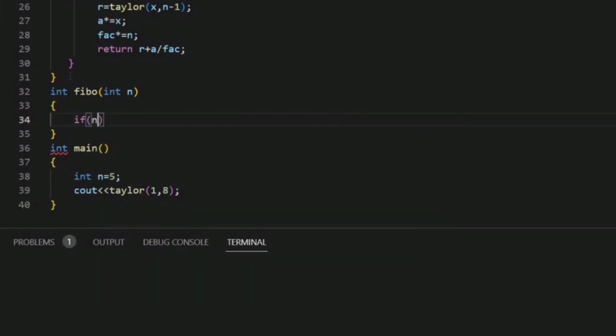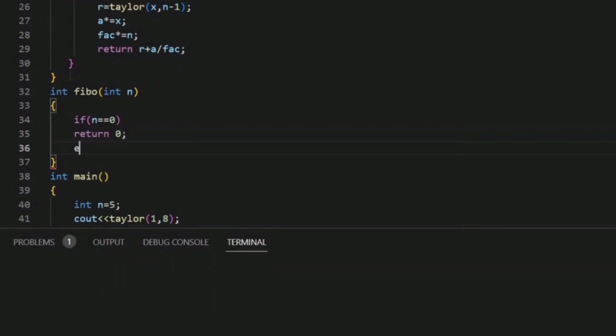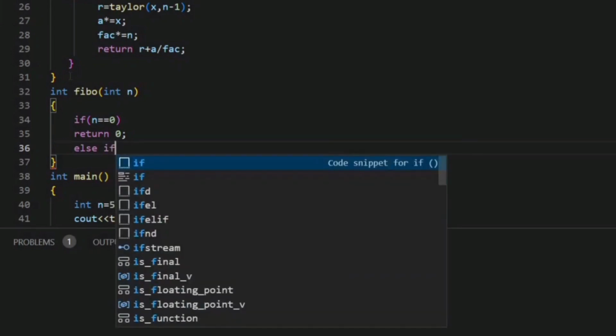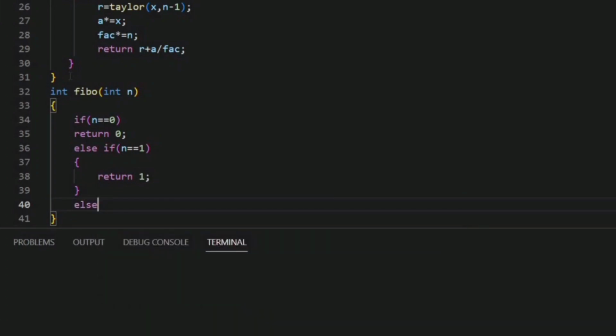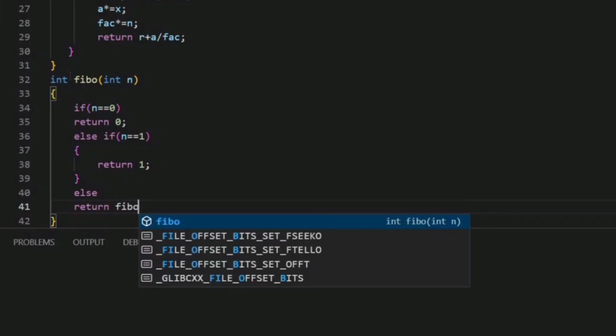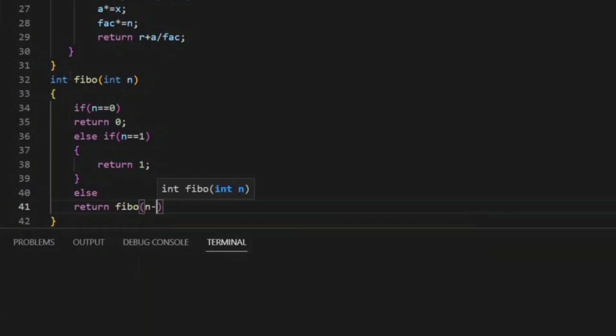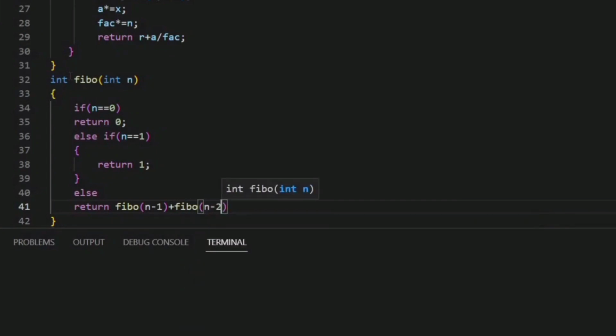If n is equal to 0, then it should return 0, else if n is equal to 1, then it should return the value 1, else it should return fibo of n minus 1 plus fibo of n minus 2.